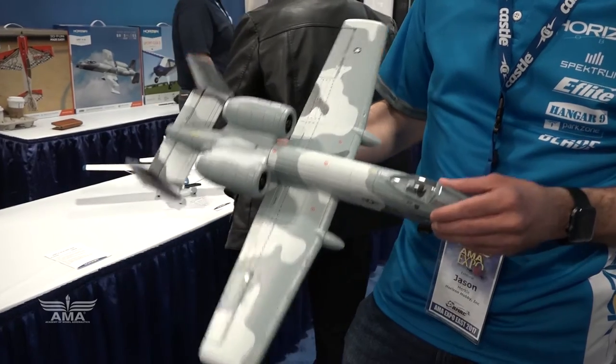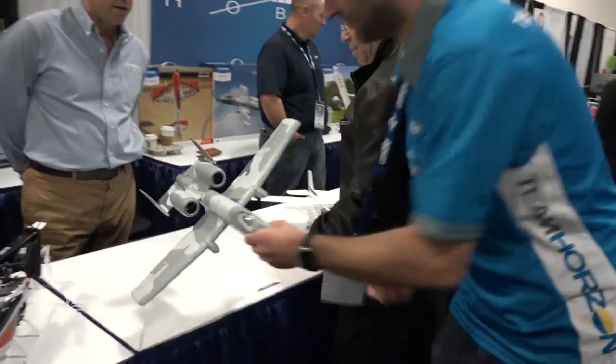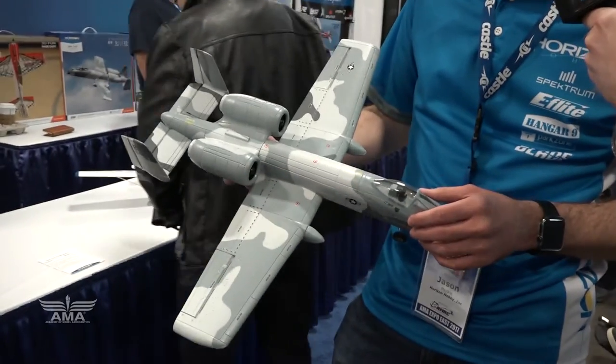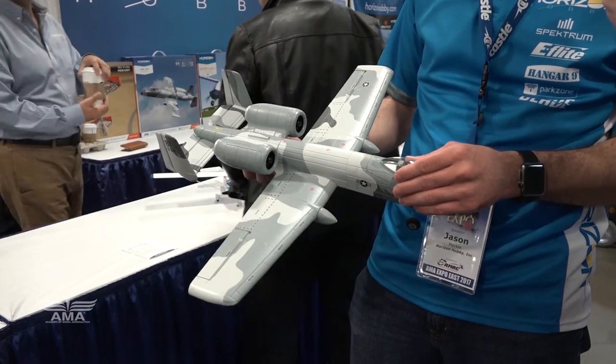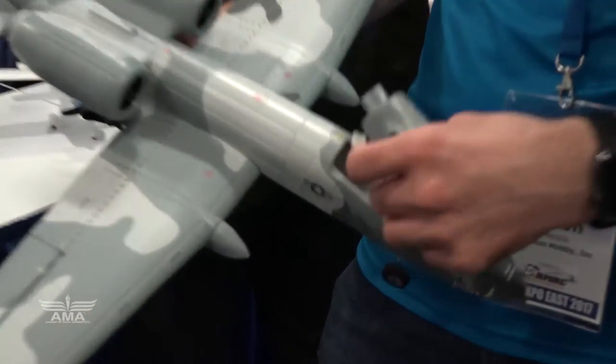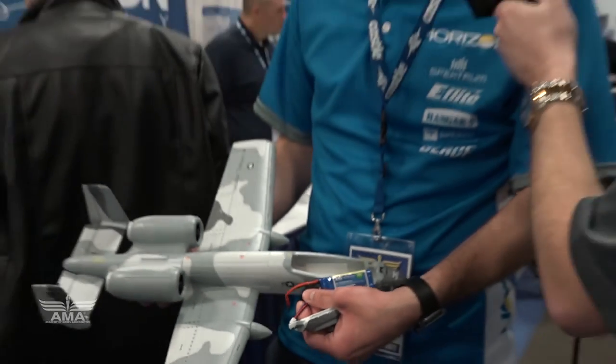There's a pretty cool A-10 down here I'd love to talk about. This is our brand new E-Flight UMX A-10 — our first ultra micro twin EDF. We've done ultra micro jets and ultra micro twins, but this is the first time we've done an EDF twin. We picked this subject because the A-10 is extraordinarily well known, and it's actually one of the better flying planforms in a jet — large Hershey bar style wing, pretty darn fast, and it has a lot of power. It's got a relatively large wing so it's easy to land. It's got tons of power with the twin motors — almost one-to-one thrust to weight ratio. It uses a two-cell 800 battery — the recommended battery — and you get about seven to eight minutes of flight time, which is a lot of flight time for a jet with good performance all the way through the pack.